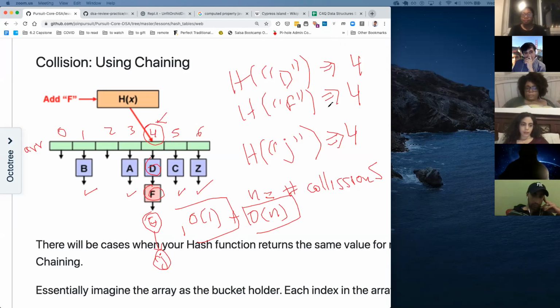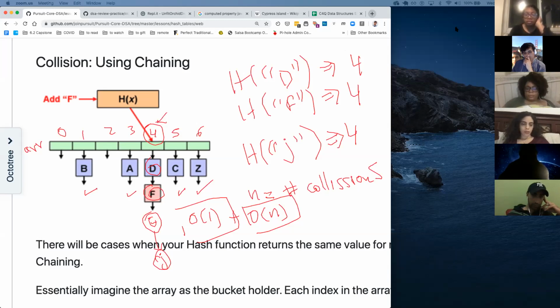Any sort of top level questions regarding this? Yeah, I was a little curious about collision itself. I've heard a definition for collision somewhere else, and I was wondering if it still applies.